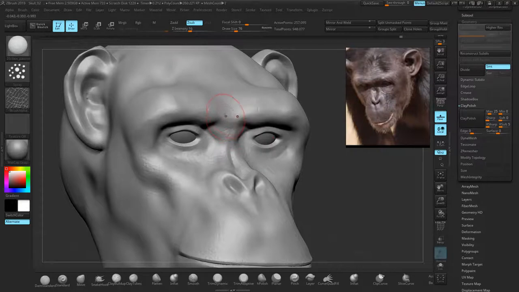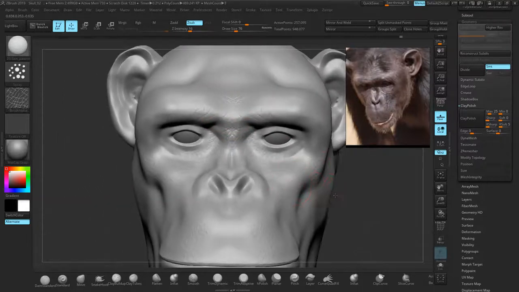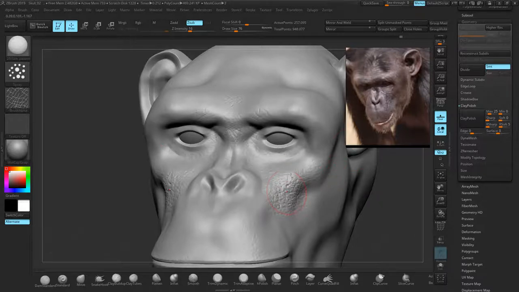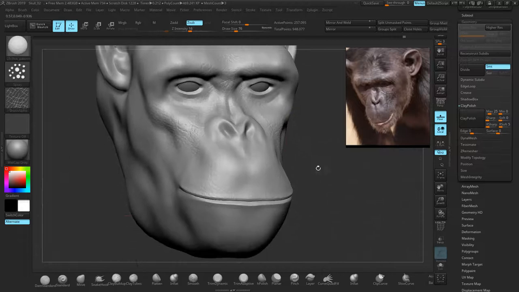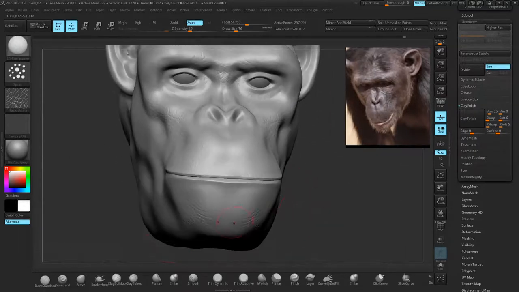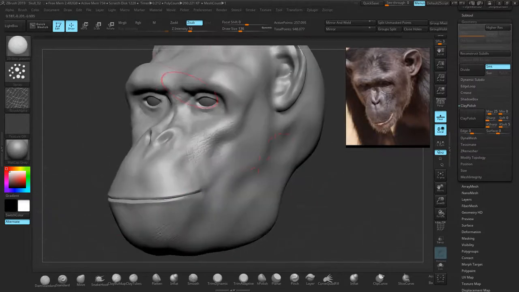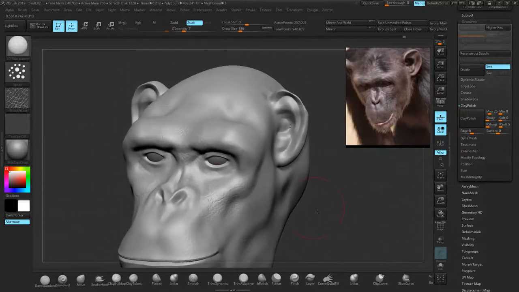Intensity, we can set this a little bit higher. I had it set to 8. So here, just below the eye, we might need to increase that slightly. That's looking pretty good. Let's move down here. Again, that's a little bit too much. And we want to layer this, so we're not just going to use this entire brush for all of the model. So let's bring that intensity down. That's a bit better.